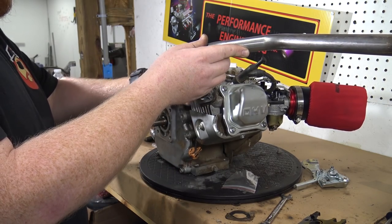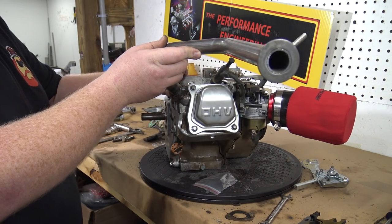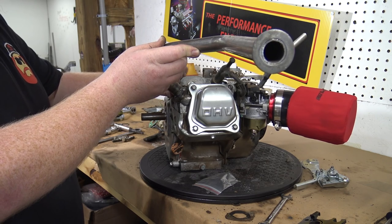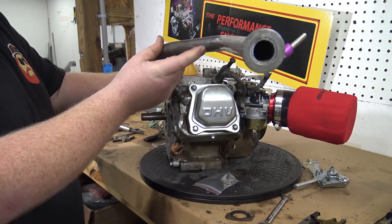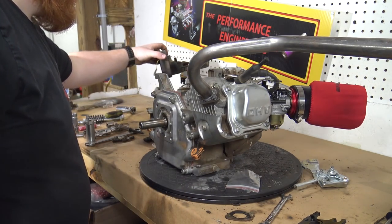So we got a new header to throw on this. This is the Go Power Sports header that does not accept a muffler. It has a washer welded on the end of it. Not sure why they do this, but I like to run a muffler personally, so I always cut that washer off. And this is 1-inch pipe, so you can buy their 1-inch RLV muffler and it'll slip right onto that once you cut that off.